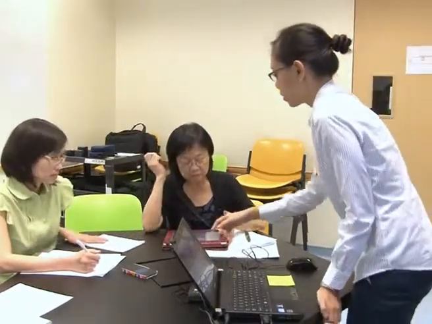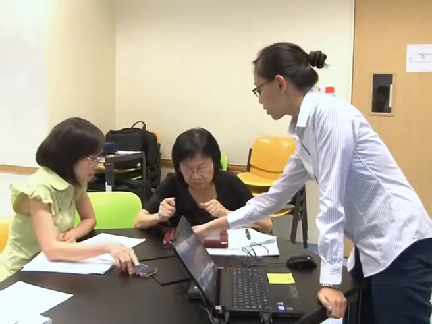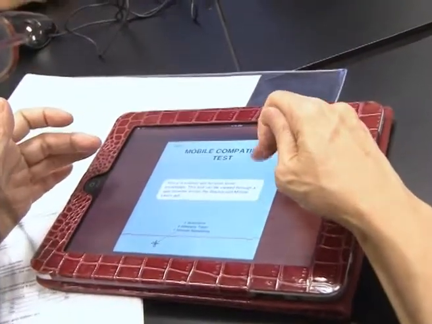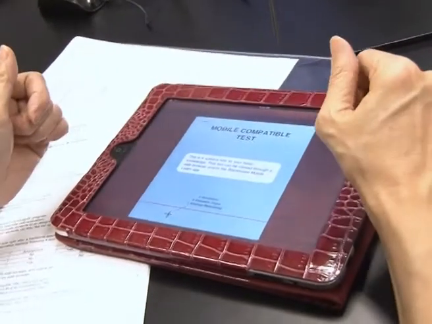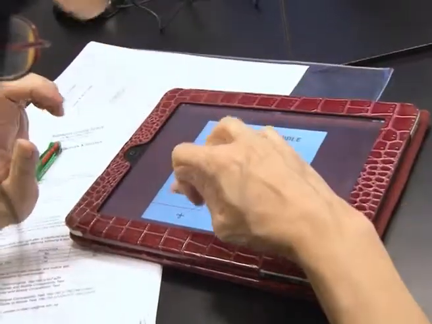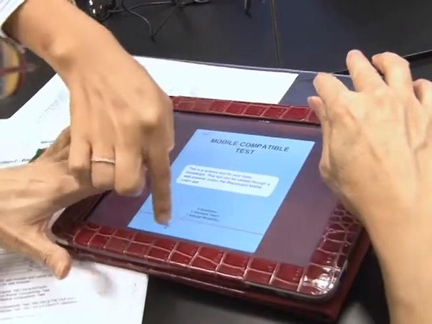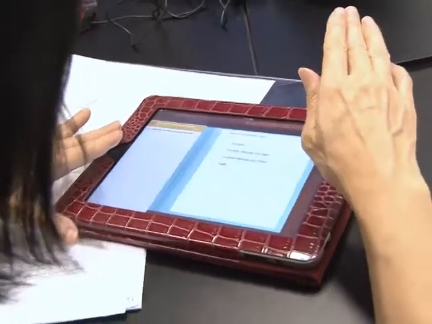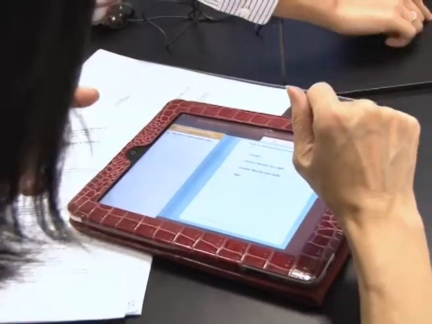So basically, you can try. Under assignments, you can select the mobile compatible test, and then now you can actually do the test. Just follow the instructions. Am I doing the test?